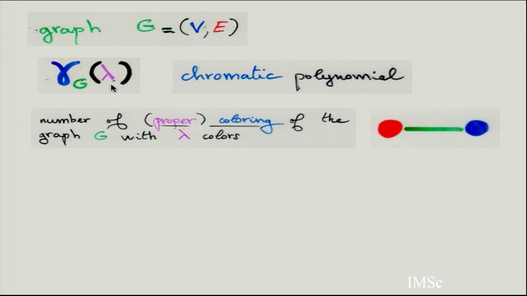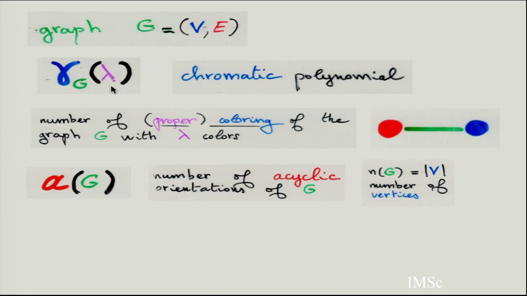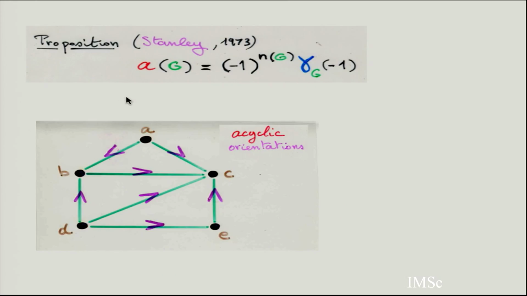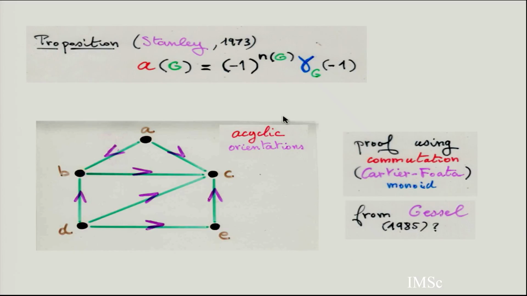Is it obvious that it's a polynomial in lambda? You will see during the proof that it's a polynomial. It's easy to prove; usually it's proved by induction. No induction here. Induction means you don't understand the problem. When two things are equal, to really understand you have to show how you can go from one thing to another. If you do it by induction, you are just going to verify. No, don't verify. We must prove. Prove means that you understand why they are equal. No induction here. Please. So it's a conceptual proof, you see.